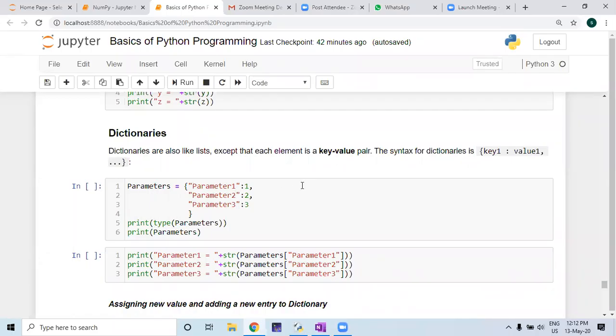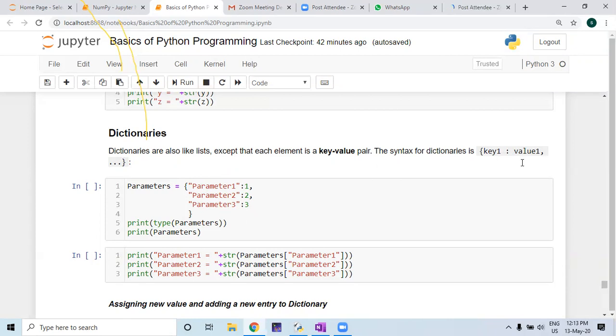That this is the simple way you can do it. It is hiding this particular part. I think you can see it now. So the syntax of writing a dictionary is that you have to write the key and value.